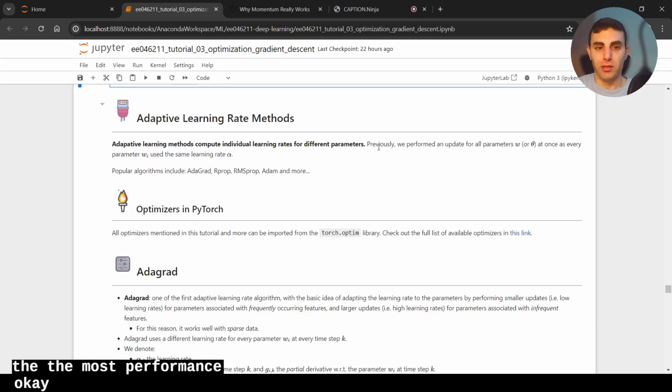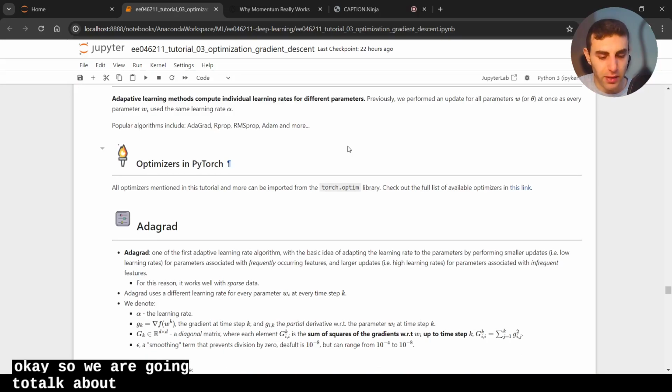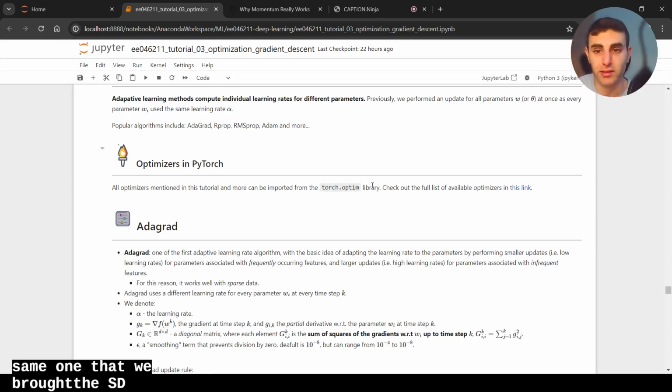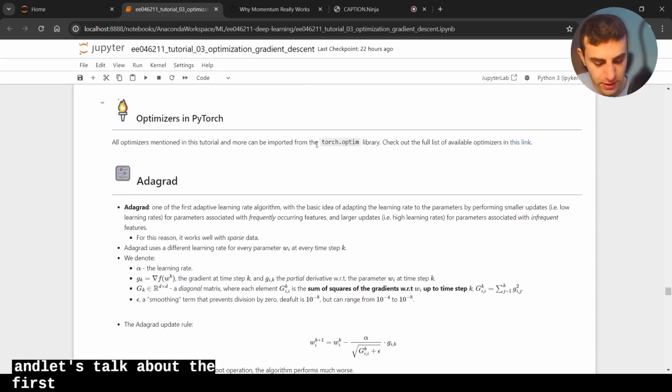Okay. So we are going to talk about several adaptive optimizers, and all of them are sitting under the torch.optim library, the same one that we imported SGD from. Let's talk about the first one, which is Adagrad.